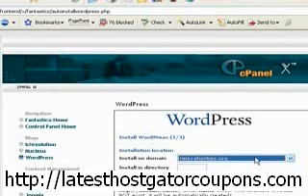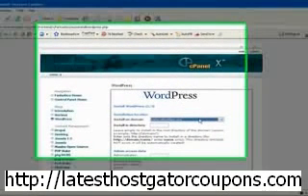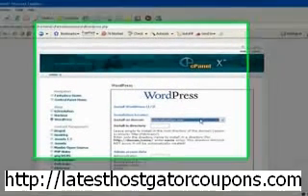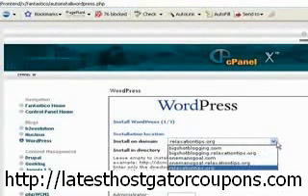Alright, I'm back. Eventually I'm going to have to make a video showing you how to add additional domain names onto your Hostgator account. But for right now, we're just going to keep it simple. You should only have one domain name, but the cool thing about Hostgator, if you sign up for the baby plan, is that you can have multiple domain names. So I have multiple websites on this one server, and it just makes it real convenient. There's just two steps you need to add a new domain name. But anyway, I went ahead and did it.